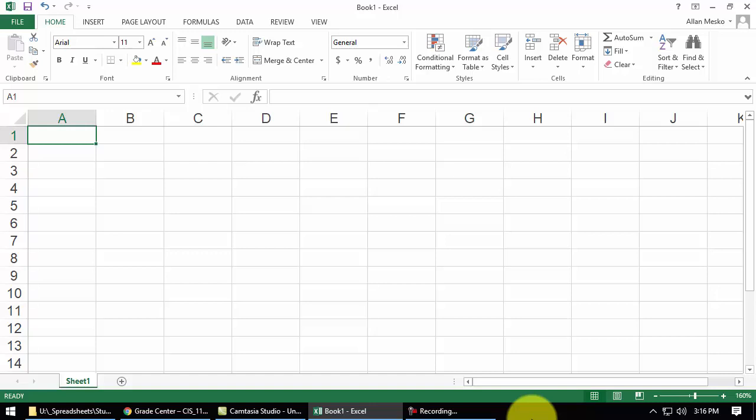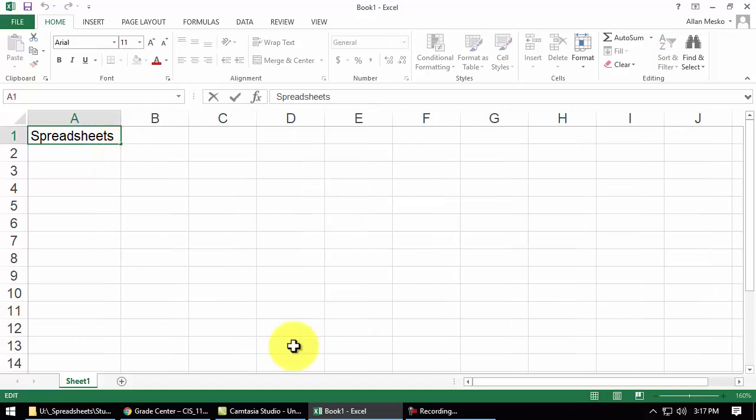One of the things that is surprising to some people is that Excel, known for working with numbers, can also work with text. So, if we take some text, I'm going to say Spreadsheets, and I'm going to put 2 spaces after it and 2 spaces in front of it.